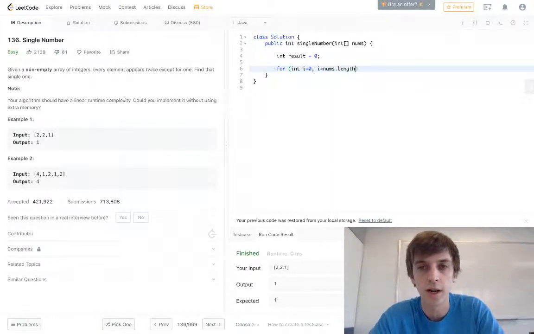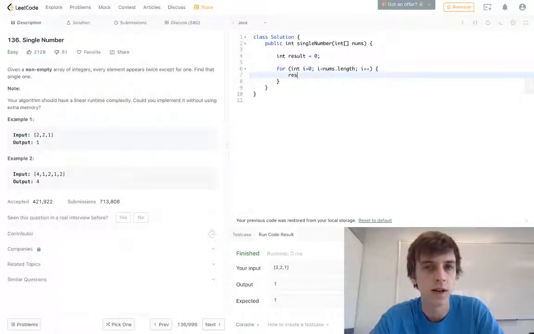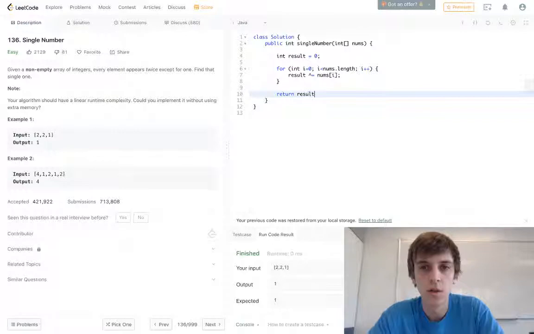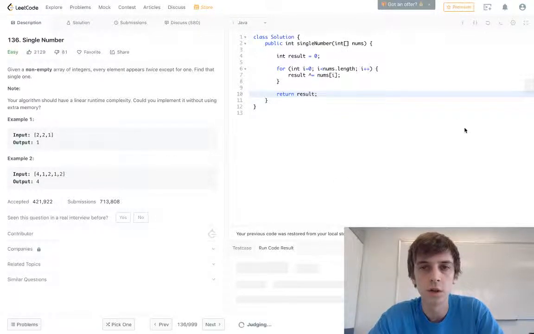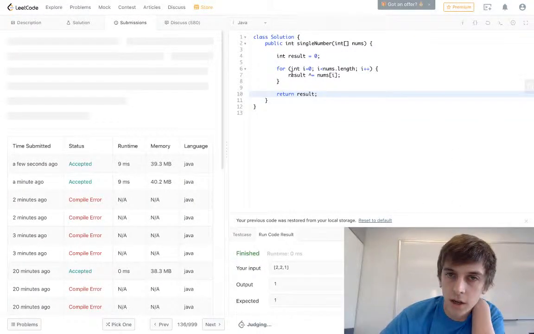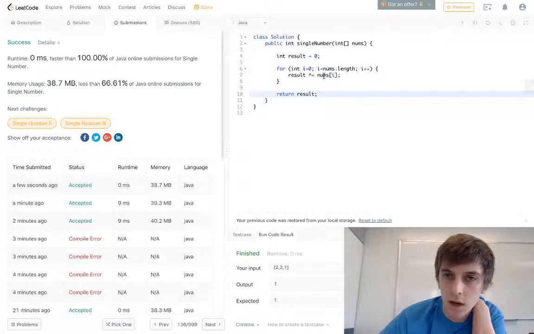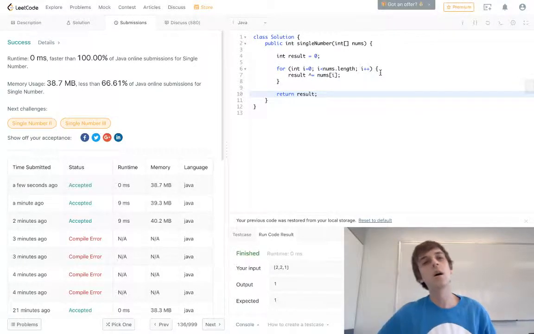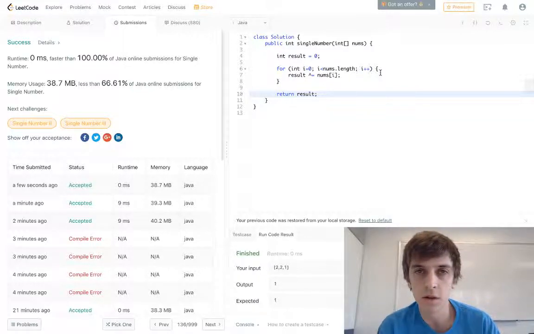You just loop through the array. And I was surprised by how simple it was, and then I looked it up and it had it explained to me, and I was like, wow, this is really cool. So I guess you can do plus equals, but like caret equals with these. I'm not sure if you can do it in Java. The solution he had was in Python, so let's try it, and then I'll explain it. This one is a linear scan, and obviously we don't have storage space. We're just doing bit manipulation. So it looks like it works. You can do this, which again just means result equals result caret nums of i. So yeah, pretty fast, 100%.